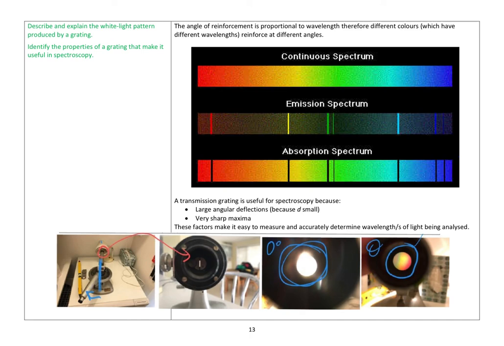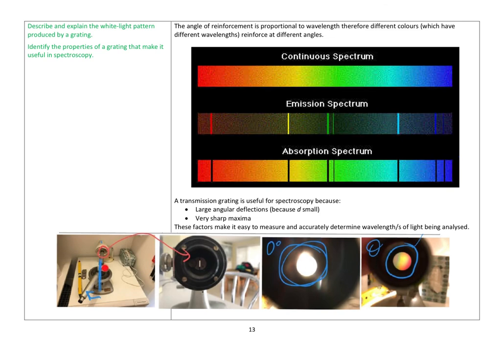We can make a fairly simple spectroscope in the laboratory using a transmission grating. I've lost my original photos of these, so I've had to pull these out of my old notes, so they're not quite 100% clear, and they've got some writing on them, but hopefully you get the idea. I've just used a desk lamp, and we shine it through this tube. This tube has a very narrow slit at the start, which helps to get the light coherent as it comes through. And we shine it in here, you can hardly see it, but there's a transmission grating.